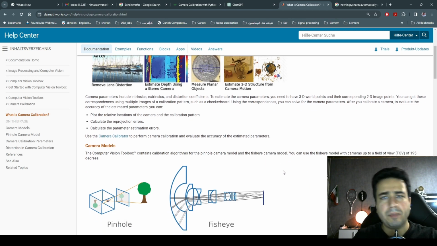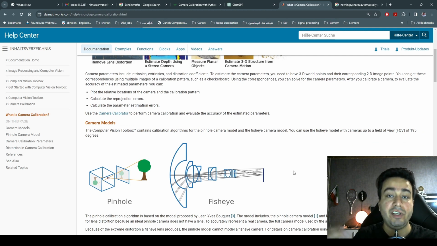So there are two types of cameras: pinhole cameras and fisheye cameras. Pinhole cameras are a very simple type of camera, and it considers that there is no distortion in the lens, and usually has a narrow field of view or angle. On the other side, a fisheye camera is not like that.